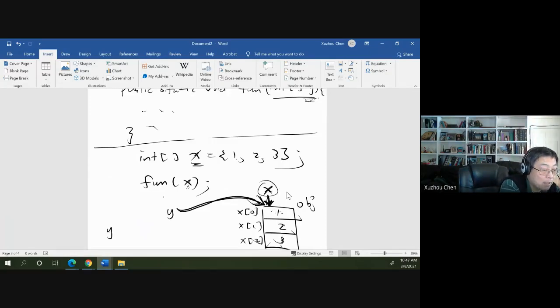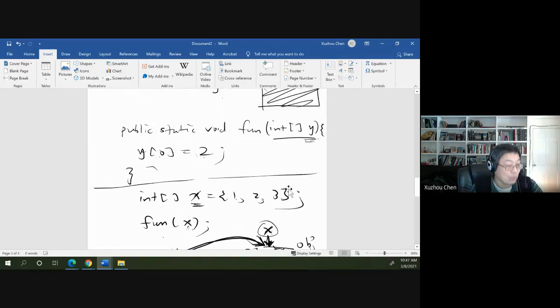So if inside the function call y0 is 2, that means the value 2 is assigned to y0, which is the same as x0. So y0 equals 2 basically means I change the value of 1 to 2 here. And then when you come back, the value of x has been changed as well.